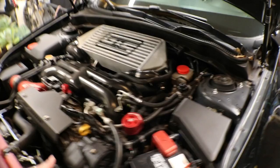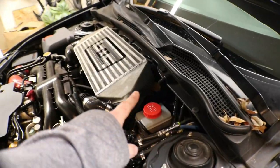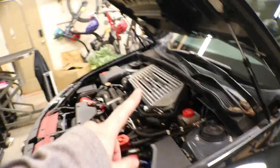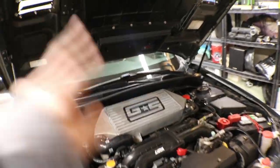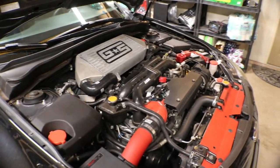If you remember, when I installed these red caps, I couldn't get to the last one under there. So when I get this intercooler off, I'm gonna put the last red cap from the engine bay dress up on. I just have to figure out where I put it. Yeah, it's probably right here. So anyways, I'm gonna go ahead and get started here and get this stuff taken out.